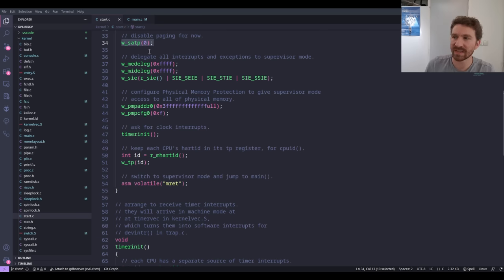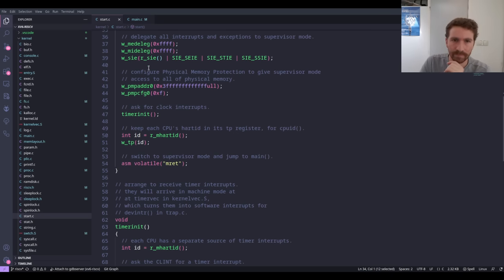So when we end up in the supervisor, every address that we talk about in the system is still a regular old physical address. If I say 123, it means 123 in the system. I think by default in almost every implementation, virtual memory would be off, but this is just a let's make sure it's off kind of thing.